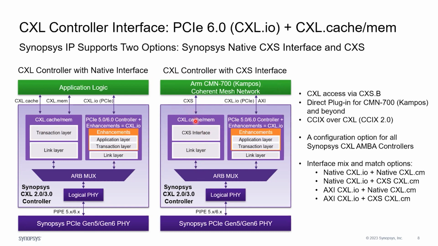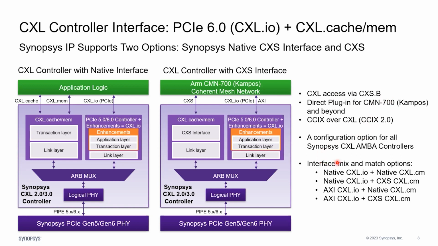So it ends up being about the same in terms of complexity, gate count, etc., but you get a little bit lower latency when you take this version. But the trade-off is you're pushing some of the complexity up here. So in terms of system latency, maybe you don't get any lower, but you get a lower controller latency. And again, on the right-hand side, this version allows you to do CXS over CXL. It's direct plug and play for the advanced CMNs, the 700 and what comes beyond that.